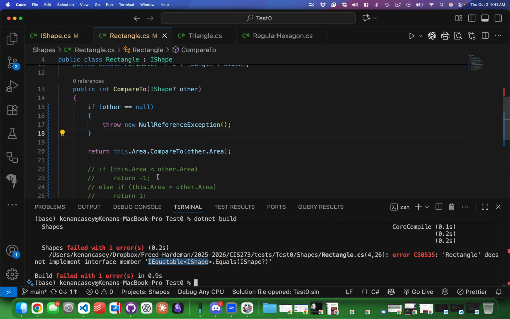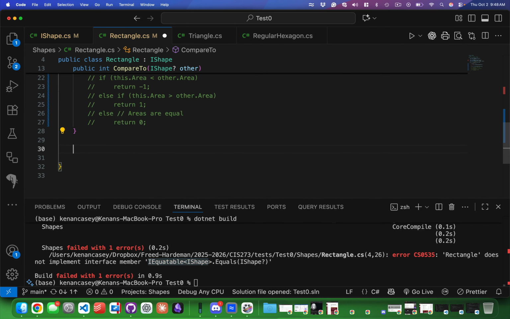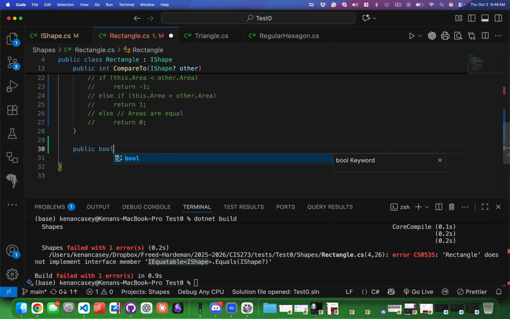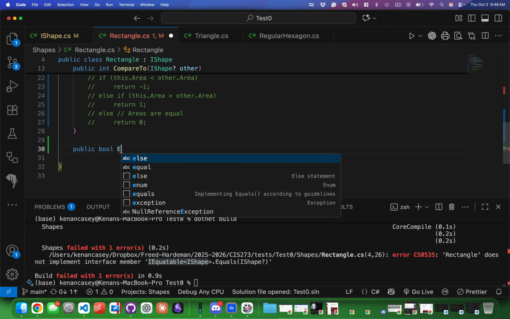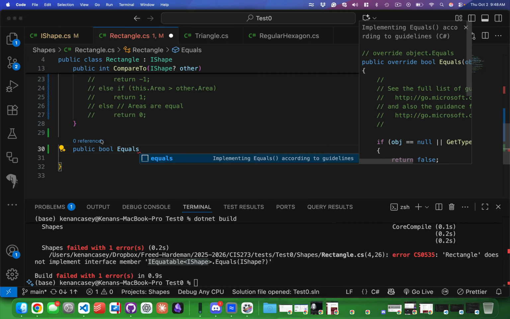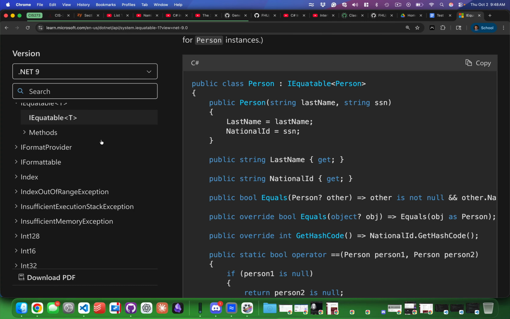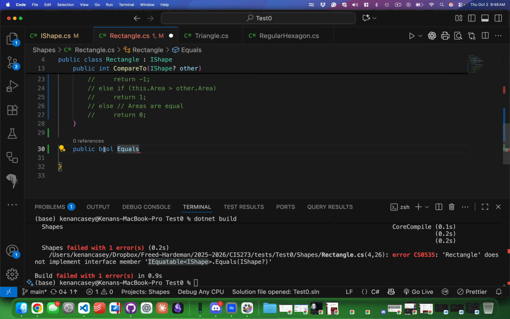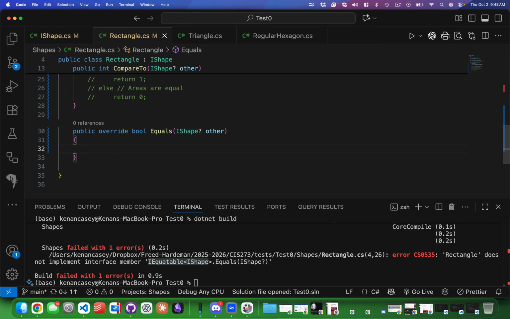And that Equals method should be public bool Equals. We have to override it too because we already get one from object. What we take in is an IShape? that I'm going to call other to remind me that it's the other one.